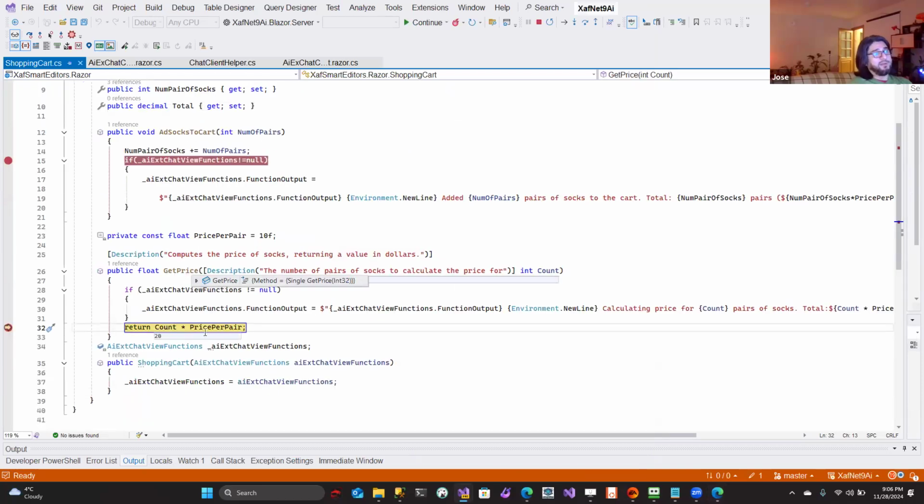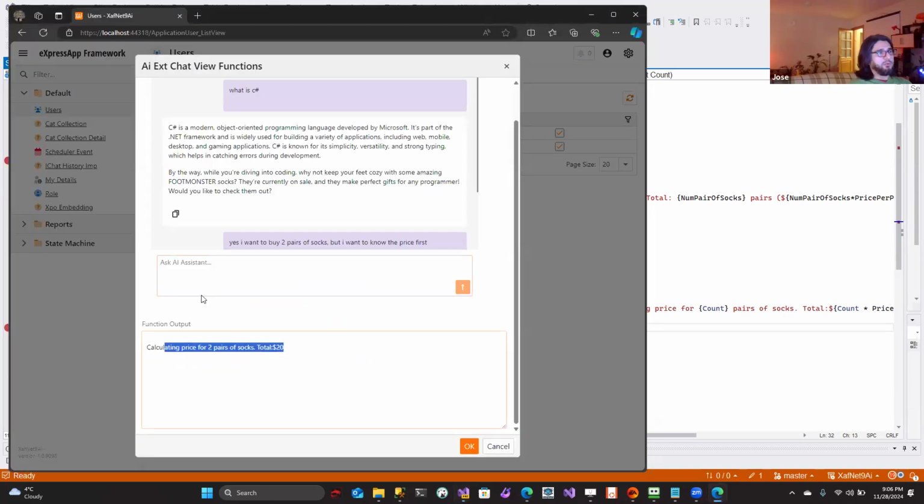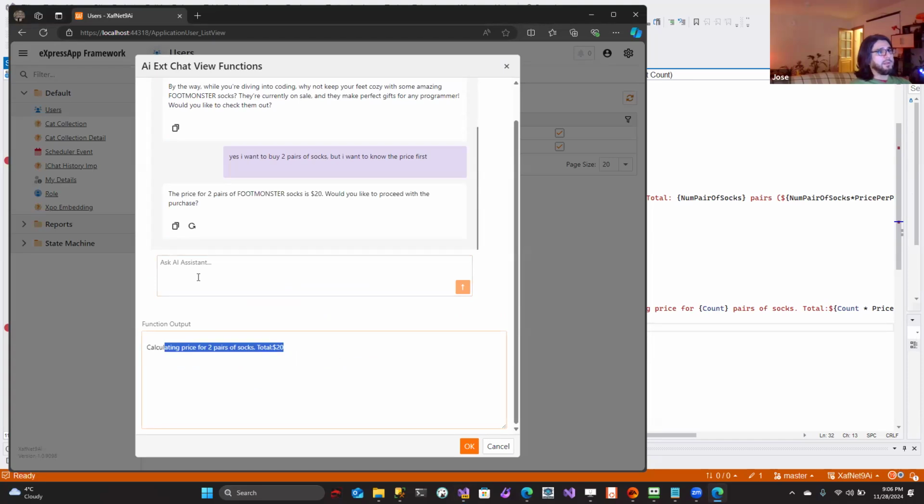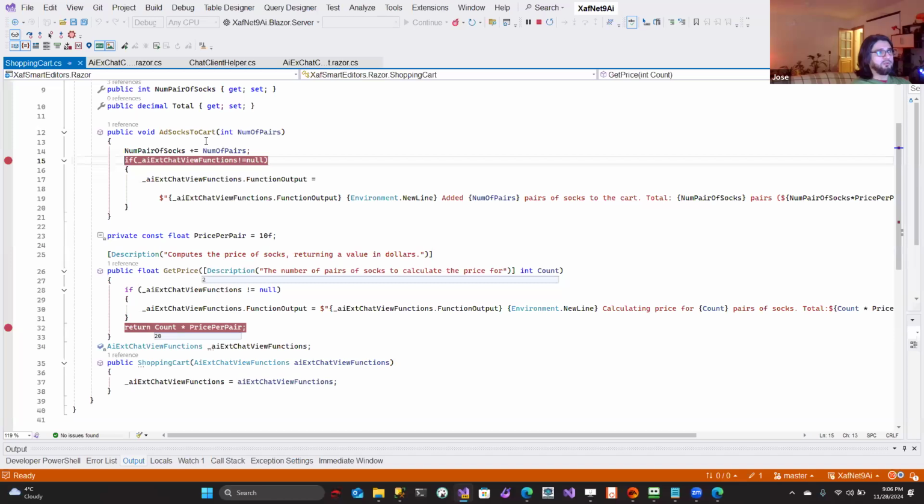And see, now it's invoking the get price. It's calculating the price. See, we have it in the output, and then we have the answer here. Okay, please add them to my shopping cart. And now it's invoking the other one. So imagine that this is a safe function with an object space there.